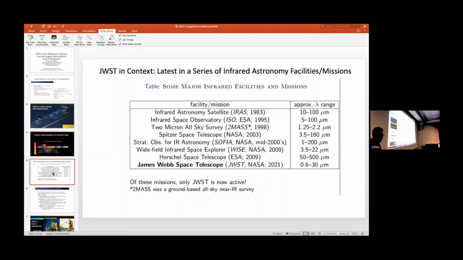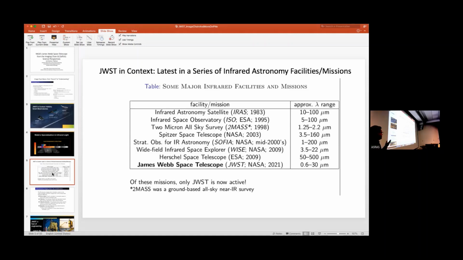Sure. Black bodies that are hotter than the sun will emit more short wavelengths. Yes. So the question, I can repeat it if you like, for those of you on Zoom is: why are these particular observatories not covering the visible wavelength range, where hot stars, or stars like the sun actually, and hotter, are putting out most of their radiation, visible light?